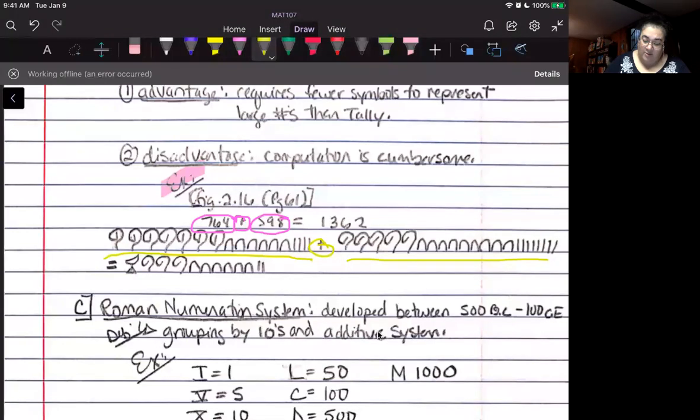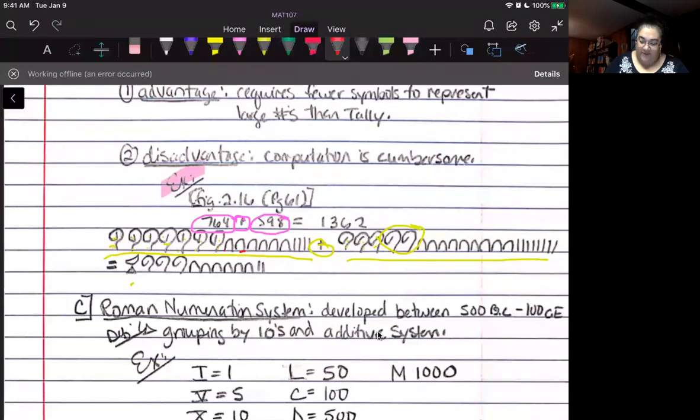And then you'd have to add, and obviously there's carrying or conversion that's going to occur because you add your hundreds and you've got 1, 2, 3, 4, 5, 6, 7, 8, 9, 10. Right there, you have to convert that into 1,000, right? So that's your 1,000. And then you still have the leftover hundreds, okay? So we have 1, 2, 3, 4, 5, 6, 7, 8, 9, 10. There's your 1,000. We have the leftover hundreds. Okay. And then we have our tens that we have to count.